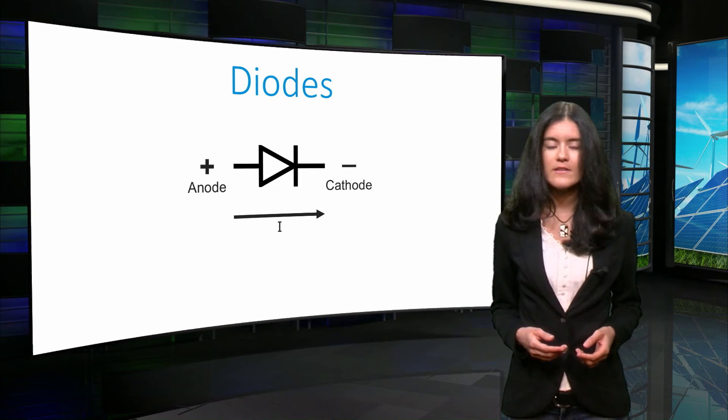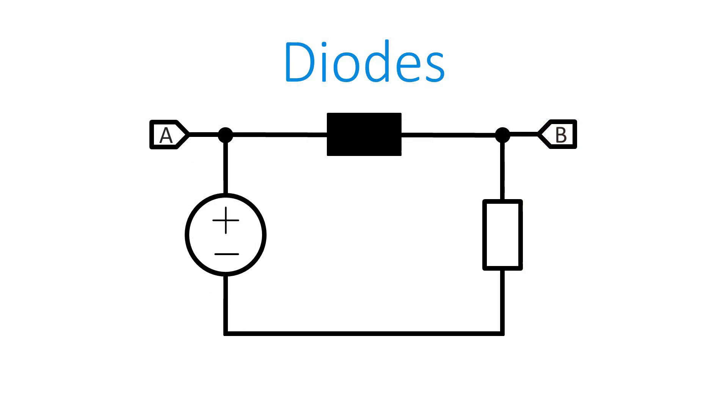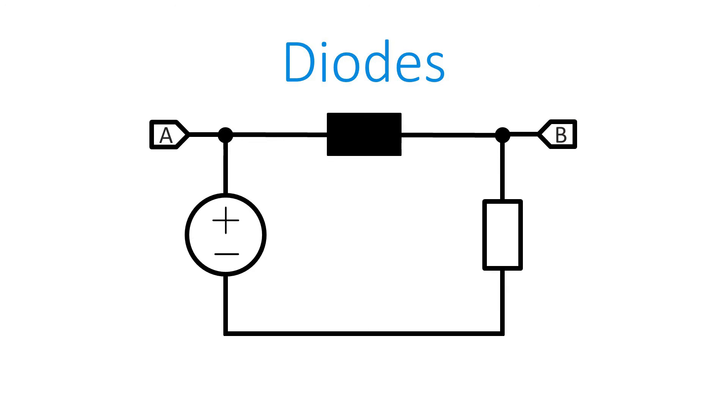Let's see this in an example. If the voltage at point A is higher than the voltage at point B, then the current will flow from A to B. If a diode is placed between points A and B, with the anode facing the input side and the cathode facing the output side, that diode will allow the flow of current and it will flow as shown.